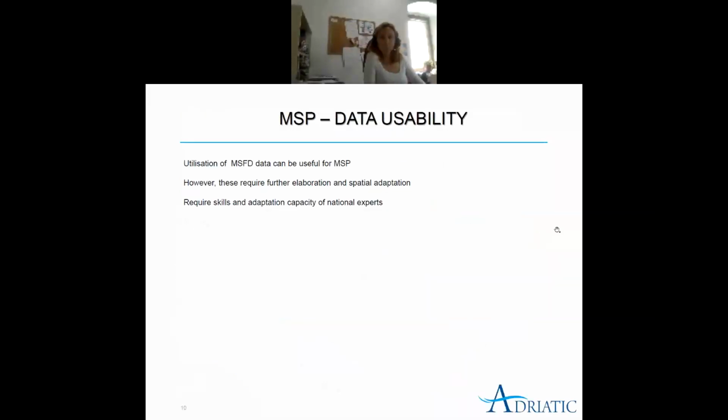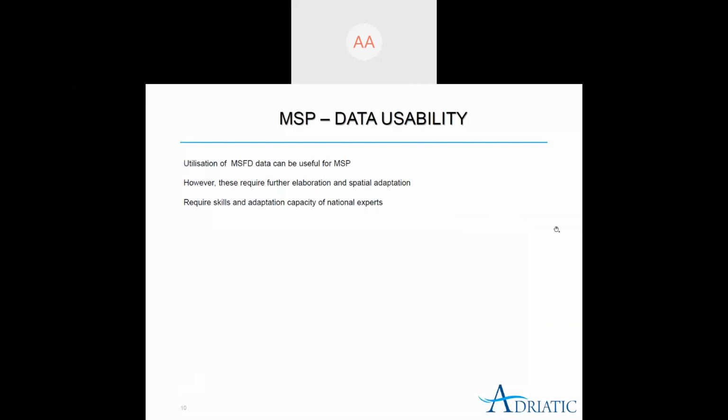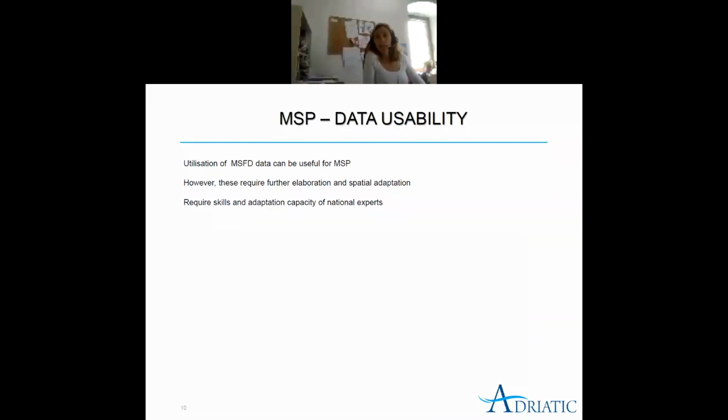Next slide. So to conclude, let me say that in the Mediterranean, the IMAP system or MSFD is very useful if we want to speak about marine spatial planning, because it gives us the initial very good sets of data, which are quite useful, but at the same time they really require a lot of elaboration to be spatially used for the MSP. And this requires some skills and capacities of national experts, where we really need to work with them and to be able to make the proper interpretation of data. Thank you.